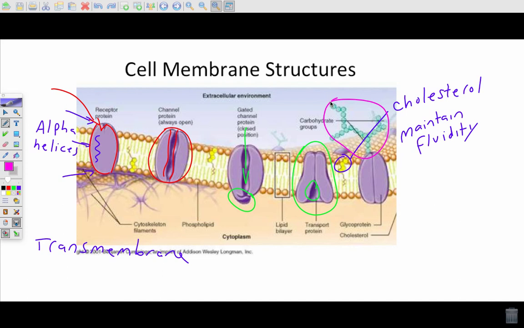Sometimes when people get organ transplants, if they have the wrong glycoproteins, the organ could be rejected by the patient's immune system because the body doesn't recognize that flag or that glycogen strand.